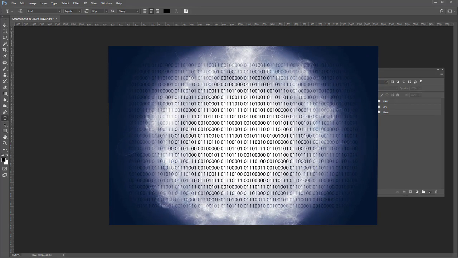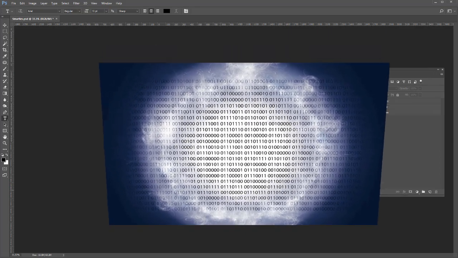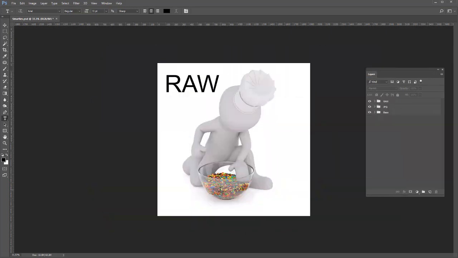Now the raw file itself is actually not an image, it's data, it's zeros and ones that the camera has recorded. So it does need software to process it. And this is where Adobe Camera Raw comes in. It will allow us to visualize and process an image how we as the photographer want, and then output in a suitable format such as JPEG, PNG or TIFF.